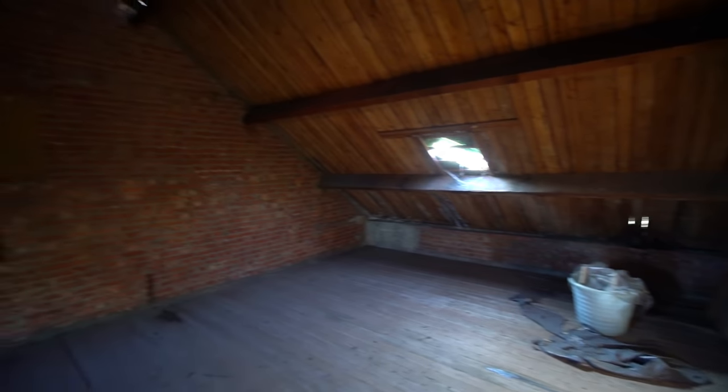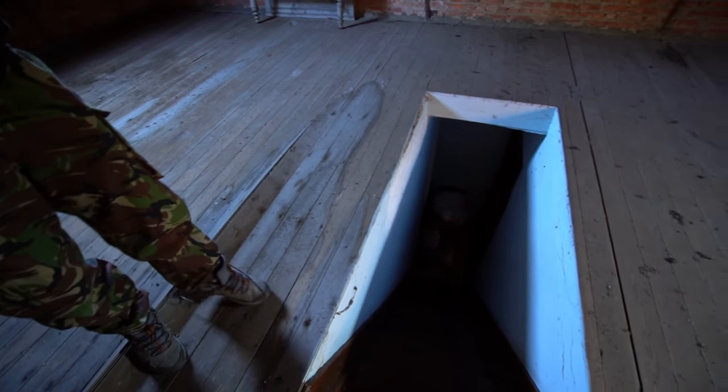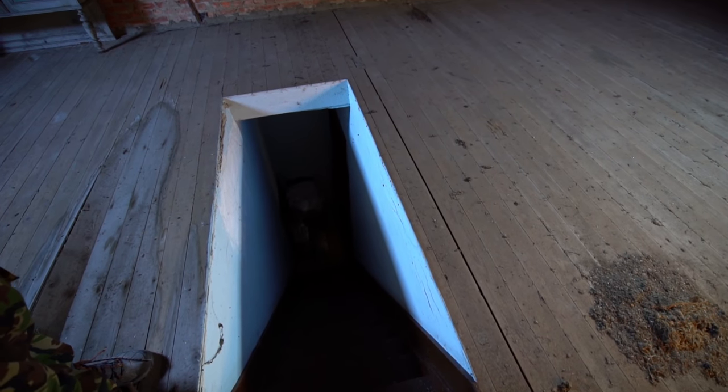Tell you what, there's some strange noises in this house. Keep hearing bangs. This is a weird attic. It's a weird house, actually. It's a strange layout, isn't it? Yeah. It's because we're just used to basic houses in the UK. Just really plain and square and two levels, and that's about it.